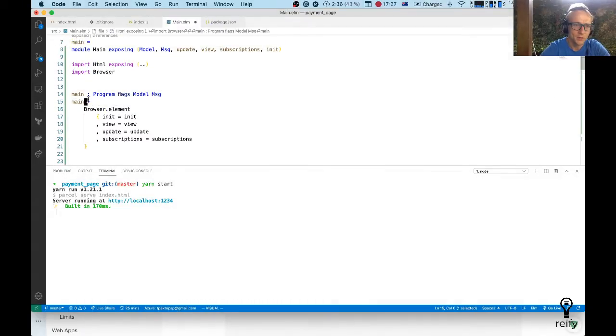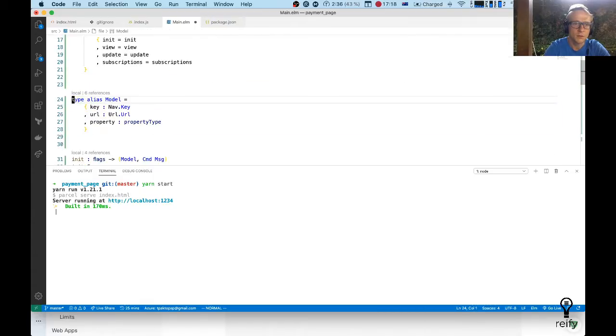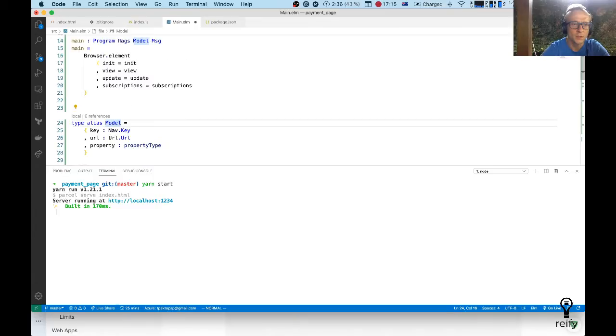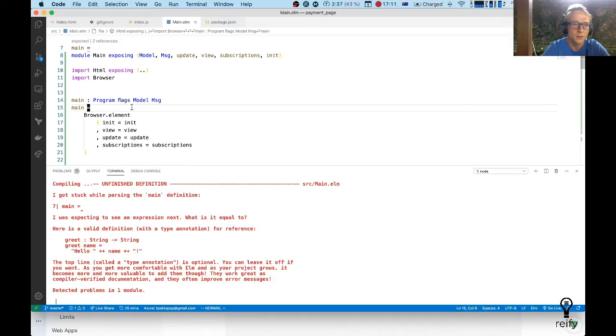So that element is a snippet which allows me to get all the functions that I need. Essentially, I need to have a model. Let's see, where's my model? Right now, no model has all of this, and yes, we do need all of this. We're gonna save and see if we got any problems anywhere.